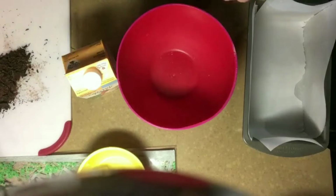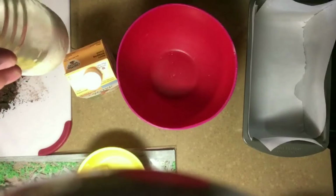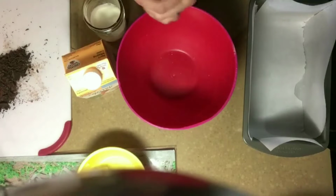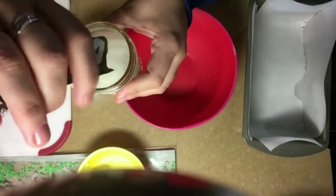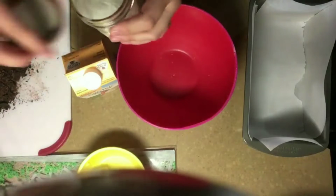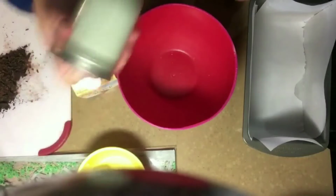Alright, so I got a small mason jar here with a little bit of heavy cream in it. It's about 100 mLs of heavy cream, and this is what I'm going to use to mix the ketones into. So I'm going to put my Envy in there. And if you don't know, you can shake up ketones in a mason jar and it works as a great shaker cup. So this is going to be most of the flavoring for the ice cream, coming from this Keto Envy ketones. So this is going to be amazing.